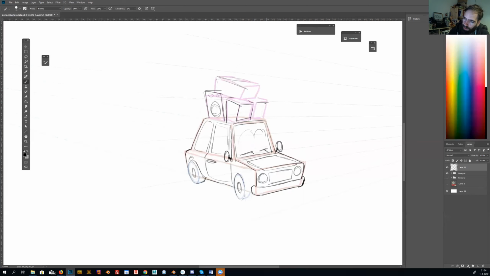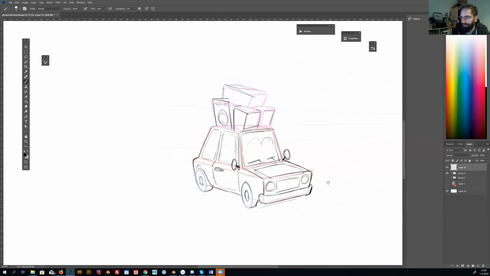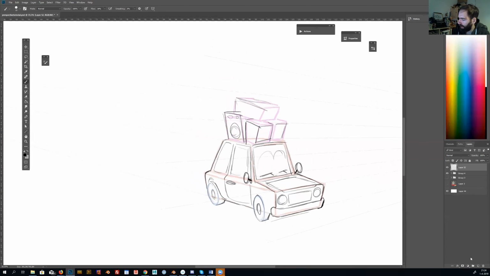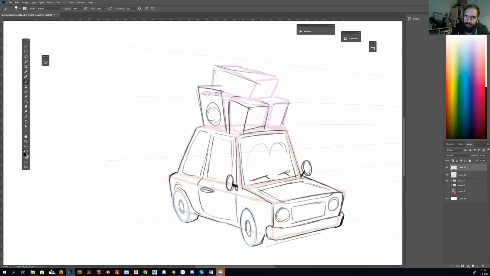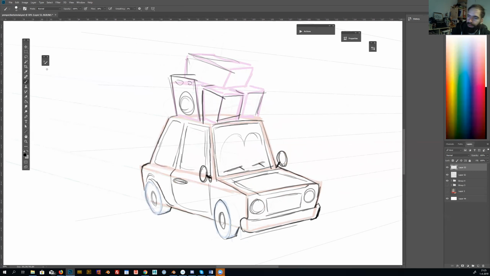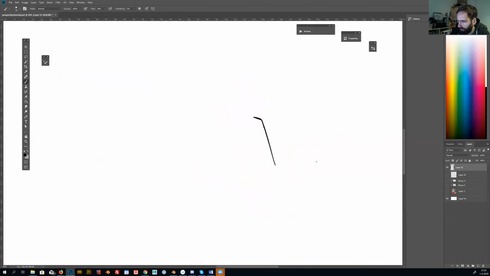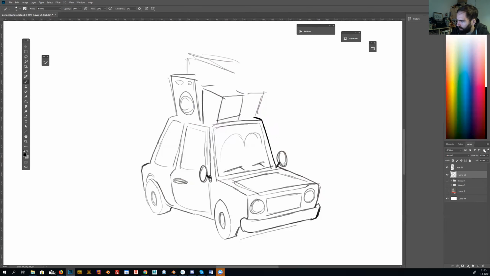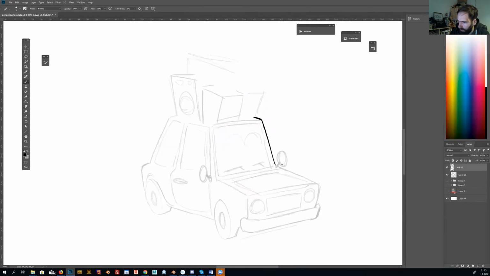So when I've made the final sketch, and this is in the perspective I want, then I start inking it. And I do that with an inking brush. So I turn the sketch layer's opacity down, and then I start with the final lines. So something like this, and then draw just on top. And then you can turn these off, and then you have those final lines.